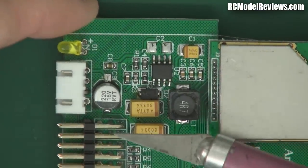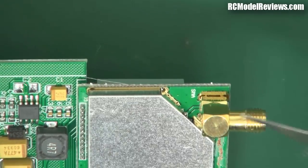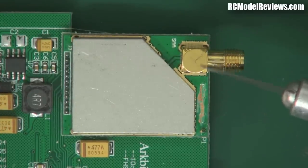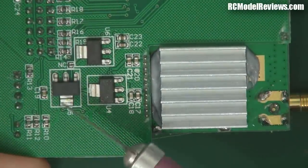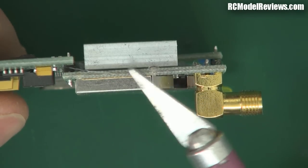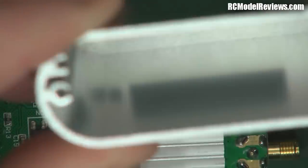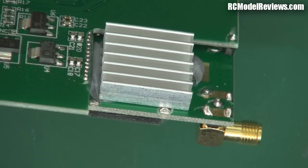The processor takes the input signals from all the channels, converts them into a digital stream, feeds it into the module, and the module broadcasts it out. I'd be a little suspicious about how well the output is filtered — maybe they designed it as a repeater station because the module puts out so much noise. On the back side it's a double-sided load with what looks like three-terminal regulators or transistors. There's also a heat sink epoxied to the module — the problem is mechanically it's glued on and the module isn't exactly square on the board. The heat sink inside this metal extrusion isn't even touching the outer case, so after extended operation this will get hot with nowhere for the heat to go. It should be bonded to the actual case itself.